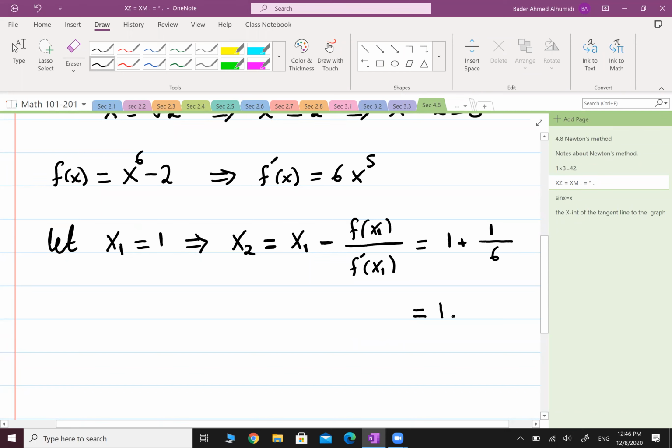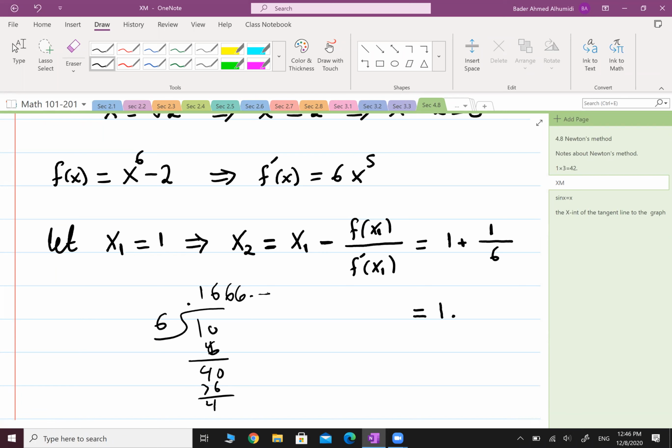لما نقسم الآن 1 over 6، what do you have? 1 over 6 يعني اقسم 1 على 6. 1 by 6 is 0, the remainder is 1, 10 divided by 6 is 1, the remainder is 4, 40 divided by 6 is 6, 6 by 6 this is 36, again I have 4, so it will be 6 6 6 6 etc. I am dividing by 6, so this is what I have for the division 1 divided by 6. So I have 0.16666.